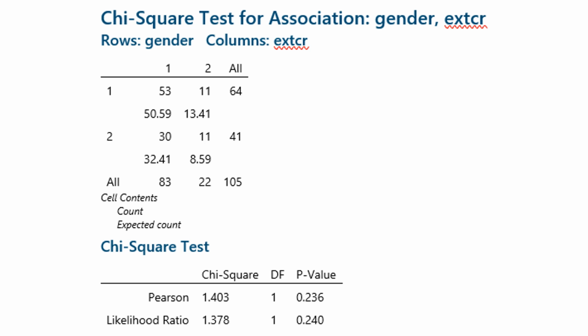And then finally, still on chi-square land, still working with discrete or categorical variables, here we see, for example, gender again, and our other categorical variable is, did they do the extra credit, yes or no? So 1 should be no, 2 should be yes. Is there a relationship between one gender doing more or less of the extra credit than the other gender? And here we see our frequency table, and here we see our counts. So we see 53 females did not do the extra credit, 30 males did not do the extra credit, 11 females did do the extra credit, and 11 males did do the extra credit.